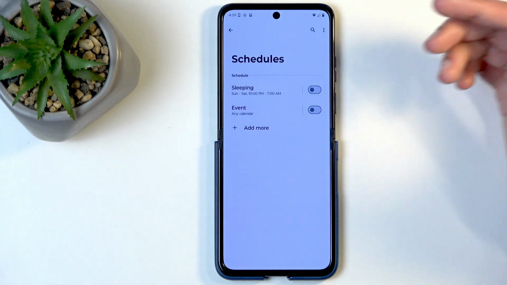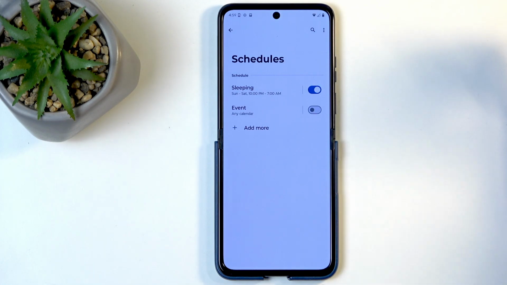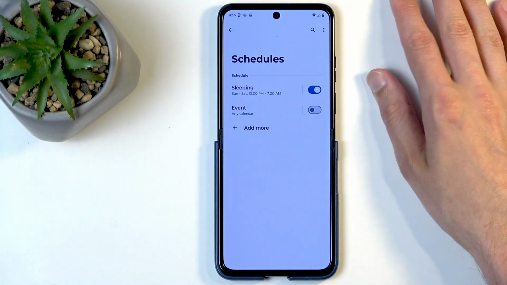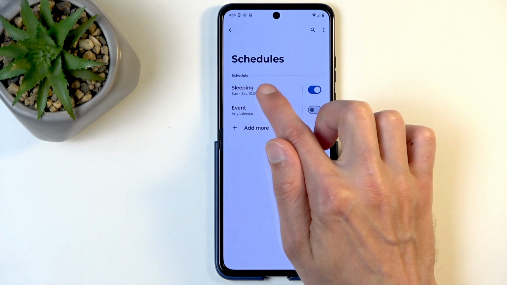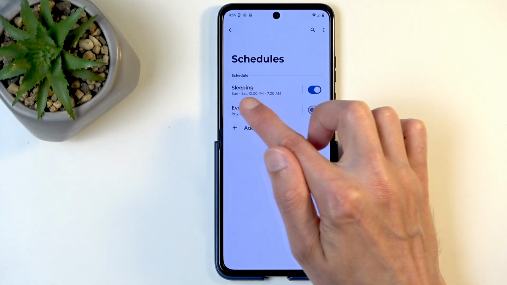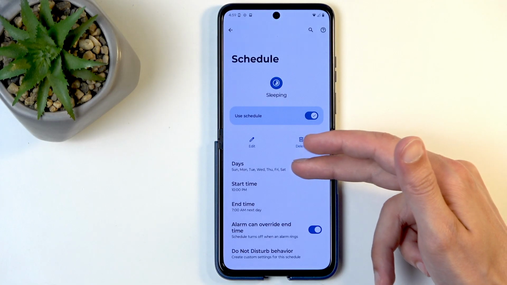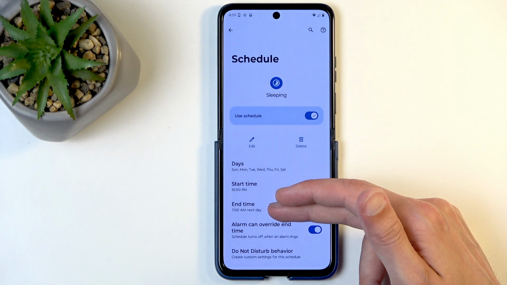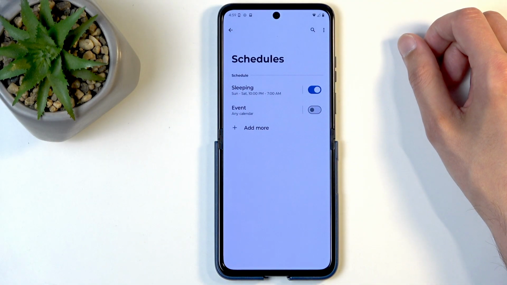A fully automatic schedule, which will allow you to set it up once, and as long as it's enabled like so, you don't need to do anything extra. The device will turn it on at a specified day of the week, which here we have Sunday to Saturday, so that's basically all week long. Starts at 10 p.m., ends at 7 a.m. You can also tap on this to view it right here, all week long, start, end time. You can modify it if you want to. And yeah, that's basically fully automatic.